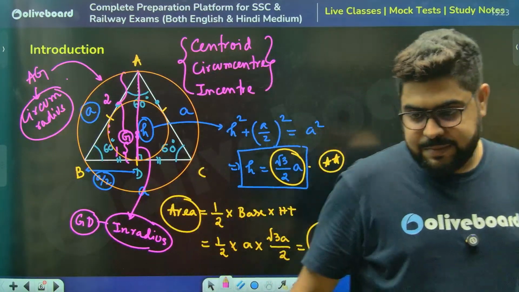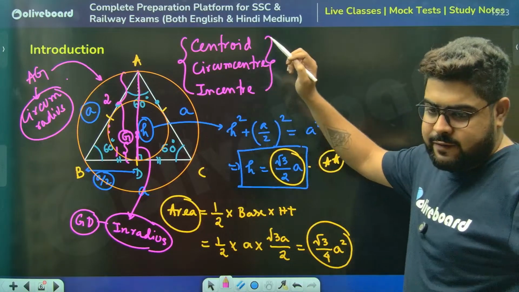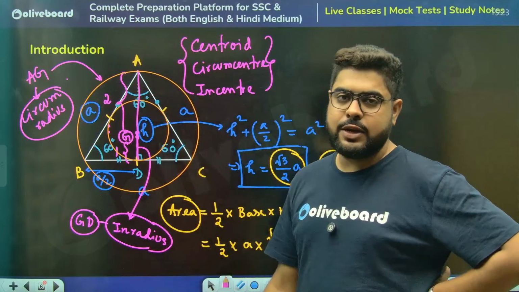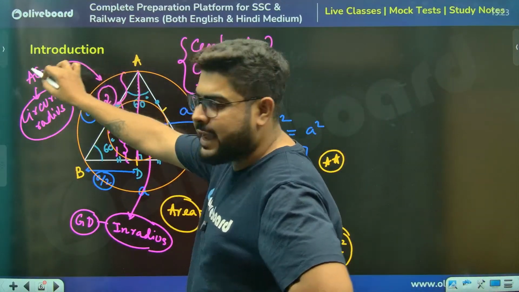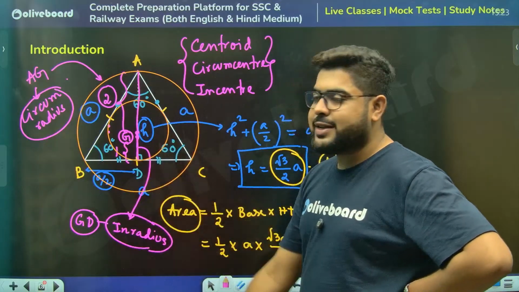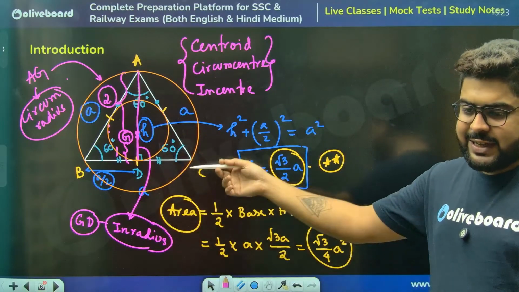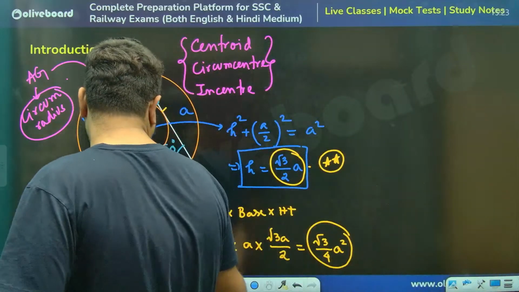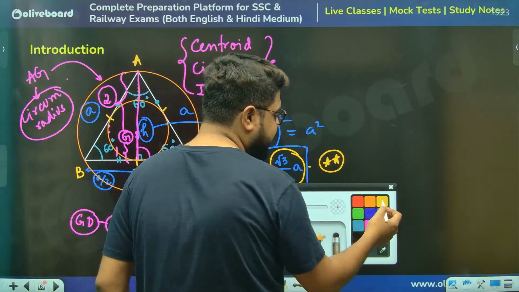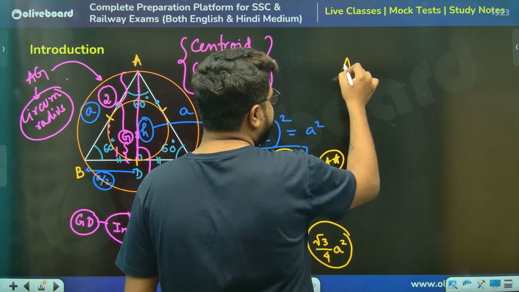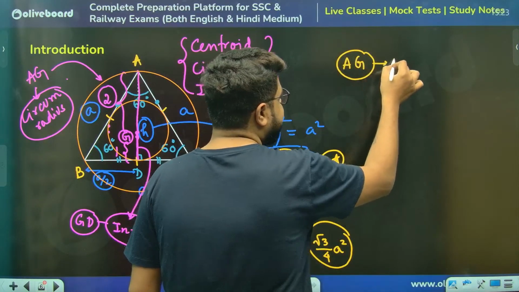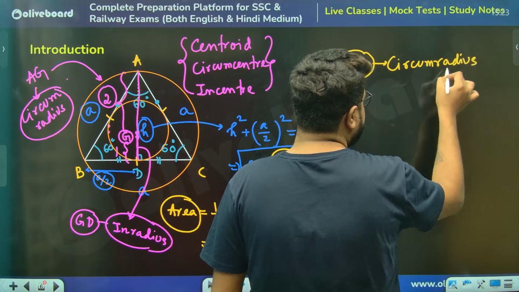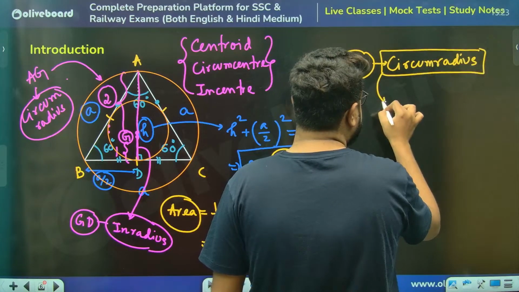So from this height itself, if I divide the height of this equilateral triangle in the ratio 2:1, two parts is AG, that is the circumradius. One part is GD or DG, that is the inradius, sir. So using that logic, we can figure out the circumradius, in this case AG. AG is the circumradius. Let's figure out the value, sir. Circumradius will be what?